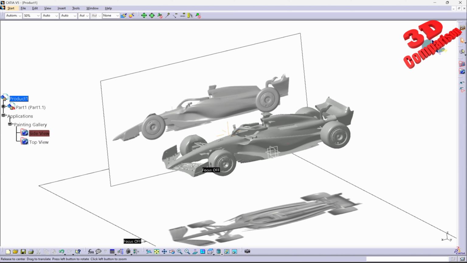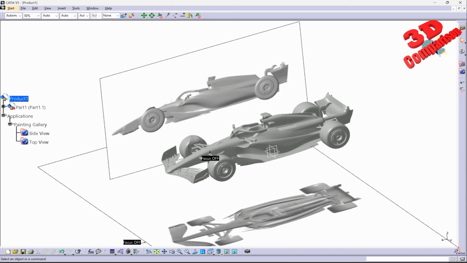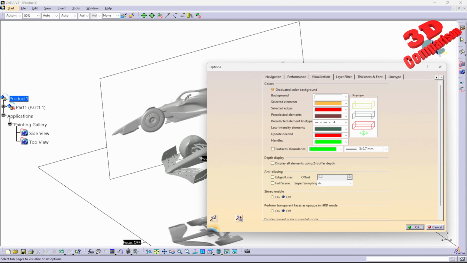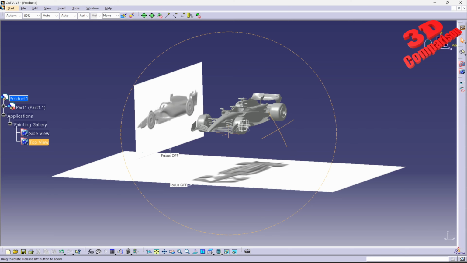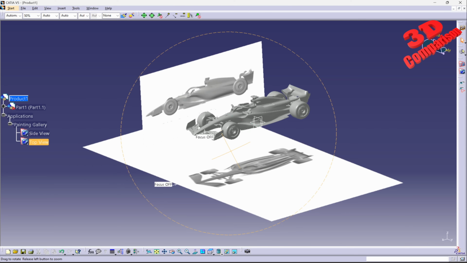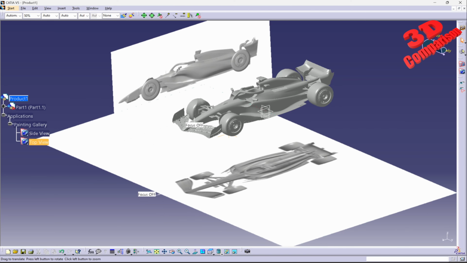And afterwards, when you finish generating those images with a white background, you can just swap over here within options, background, and I will change this to the default CATIA color, and those will remain with white. This is how you can easily add some good reference if you want to model an F1 car like this.